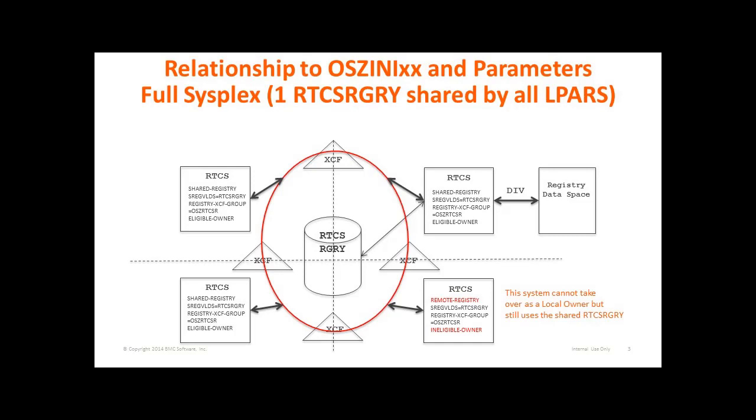In a full Sysplex, the recommended configuration is a single registry that is shared by all systems. In this case, the SREG VLDS and XCF group is the same for all systems. Eligible owner systems specify shared registry, so that they can become the local owners, while ineligible owner systems specify remote registry, as they should not allocate the registry, but only access it via XCF.